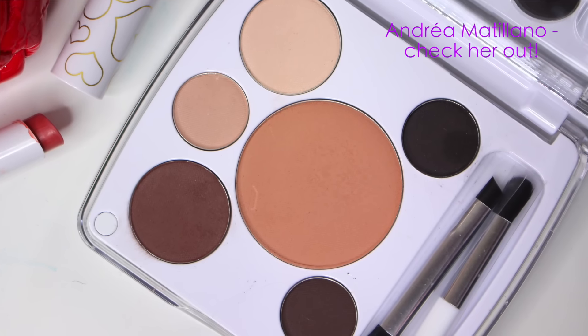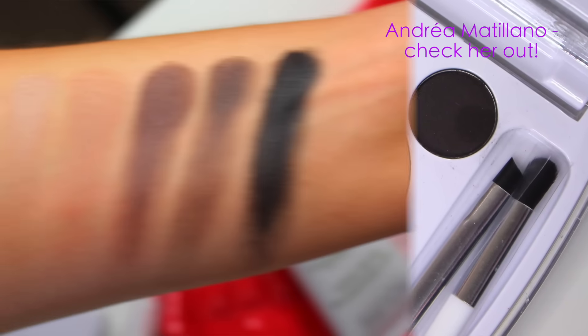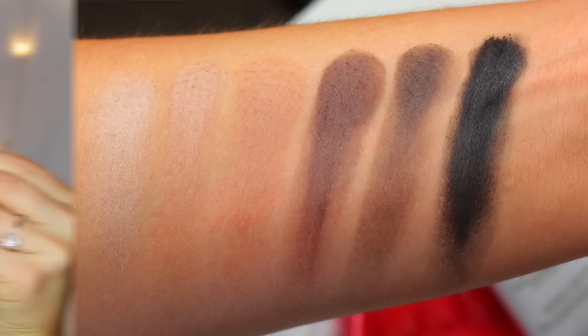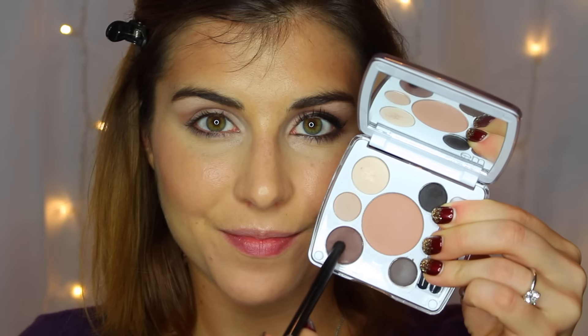When it first came out I was all about giving it a try and really liked the eyeshadow palettes. This is actually a full-sized Shade Play artistic eyeshadow palette. I was watching Andrea — she does Birchbox and Ipsy in one video — and she got a different palette than mine, so yours might not be the same if you got one. Mine is the Sahara Nudes — a completely matte palette with lots of crucial neutrals, and it's what I'm wearing on my eyes right now. Her brand kind of went under the radar for a while and now they're starting back up again, but it's a great quality eyeshadow palette.